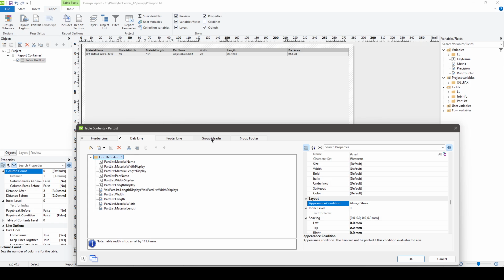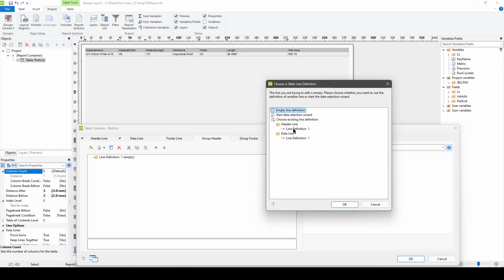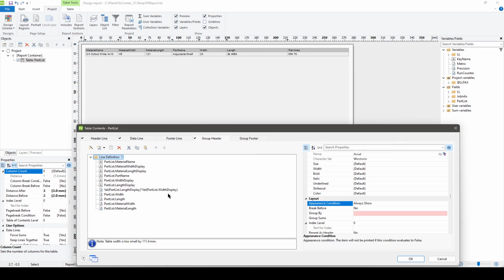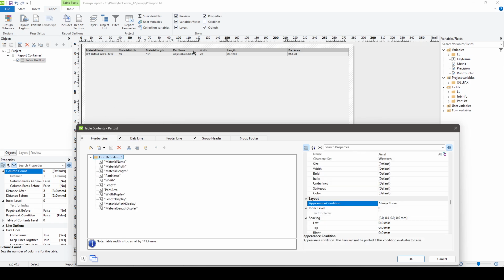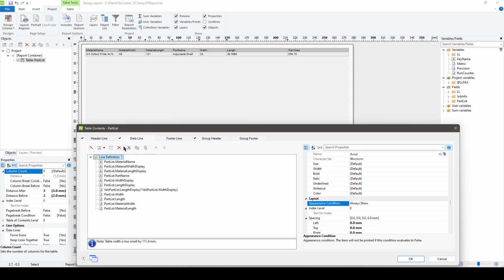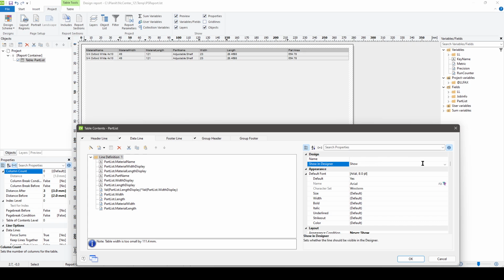Geez, I might actually be giving really bad advice here, but what I know is that if we just copy the data line to the group header, and leave the header line as is so that it's still reporting all of this stuff, but then suppress the data line, basically. Hide it for now. And I don't want to see it in the designer either because it's just going to confuse me. So now we've got a group header.